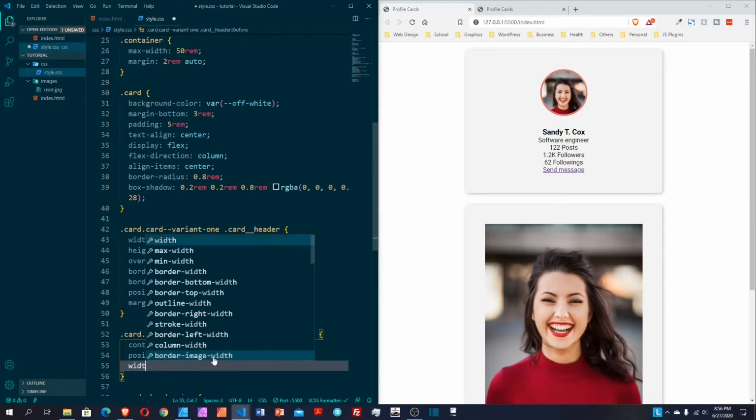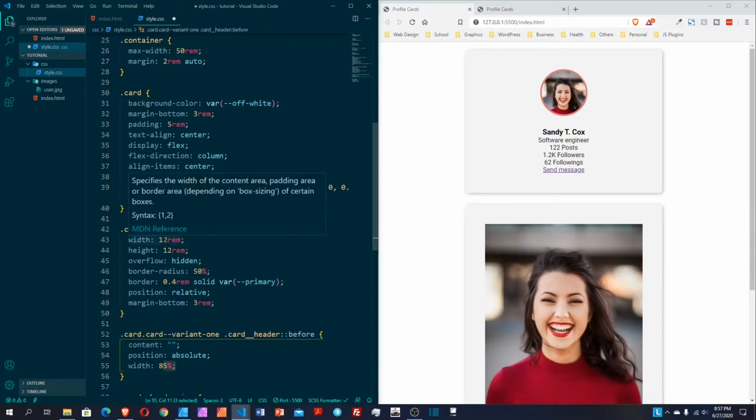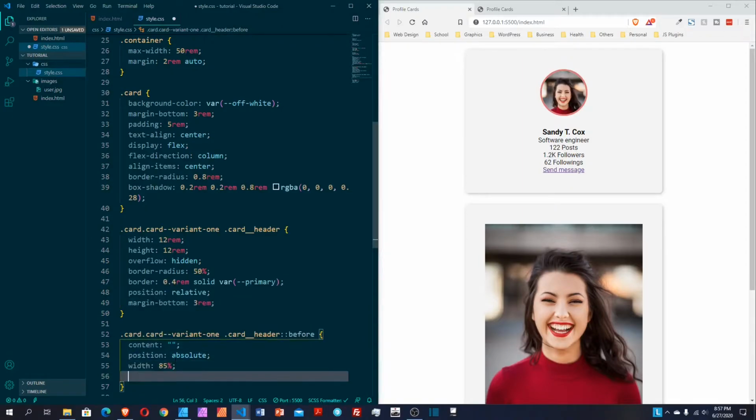I say its width to be 85% of its parent width. This is the parent right here. So this will be 85% of this width. Its height also to be 85%.